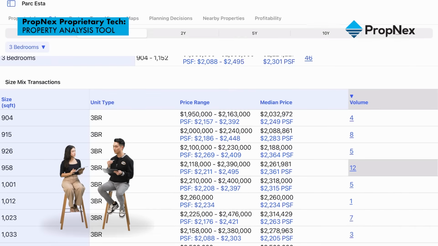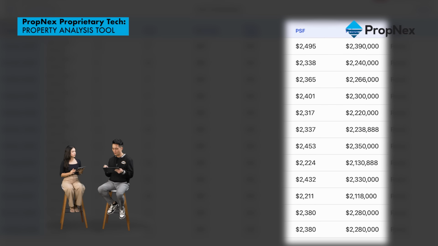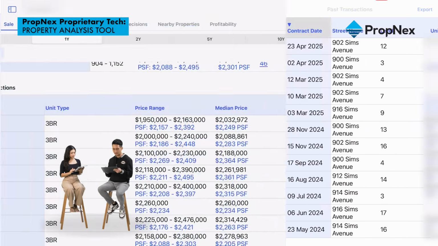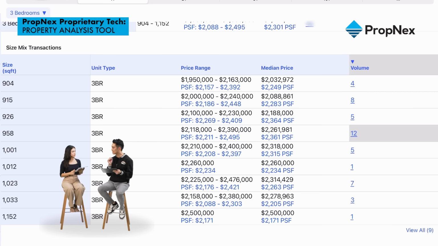You will further double confirm with the recent transaction of that bedroom type to see what are the recent transaction per square foot. Alright, and we have this very interesting unit mix transaction because 3-bedroom transaction range is a guide, but an even more powerful guide is a particular layout that's apple to apple with the one that you shortlist. Right, that would be the best reference. So yes, in this case, for example, it's 958 square feet. We can go right into this particular model and look at their recent transaction and to decide how much to make an offer. Amazing.